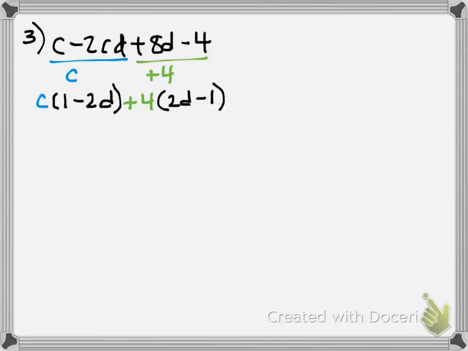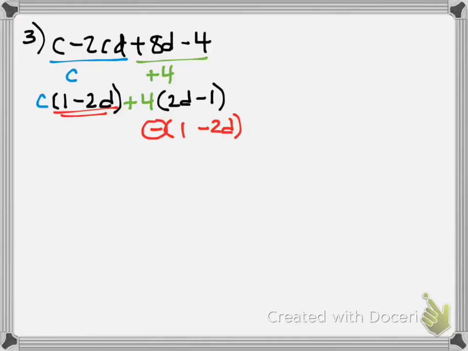So when you see the same terms but with opposite signs, that's when we can use this idea. Now, it is true that I could take either one of those binomials and factor out a negative. However, it's usually best to take it out of the second one. So I want these terms to rearrange. In other words, I want the 1 to be positive and the 2D to be negative. So if I factor out a negative 1, that positive becomes a negative, and that negative becomes a positive. And again, my whole point is to rearrange the terms so it looks exactly the same as the first pairing.